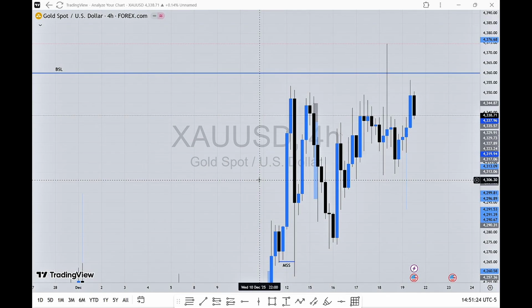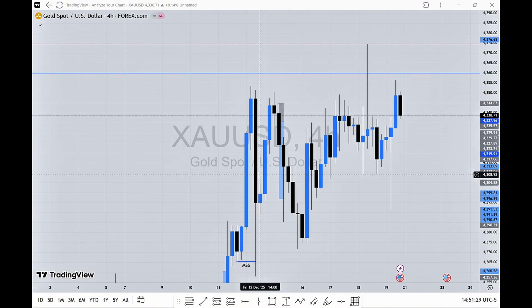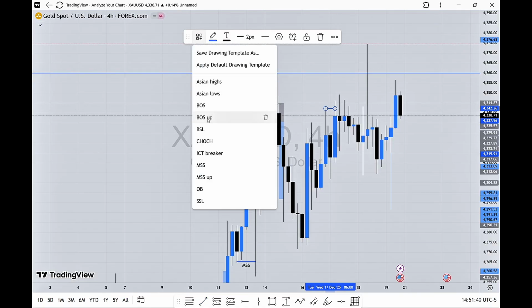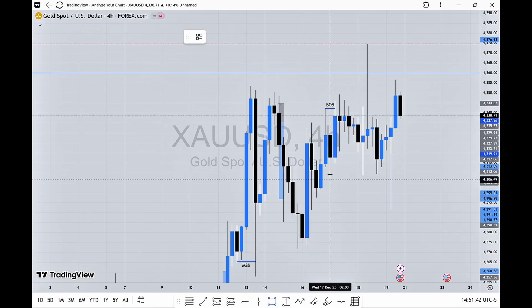So when we head for Thursday, on Thursday I took a trade and it was a buy, but I lost it, right? So why was I looking for buys in the first place? As you can see over here, the market on Wednesday broke structure to the upside, right? And I was looking at this 4-hour order block, right? I was looking for the market to retrace back into that order block, and during New York session I look for some form of liquidity sweep, then I enter for my buy entries, right? That's what I was looking for on Thursday.